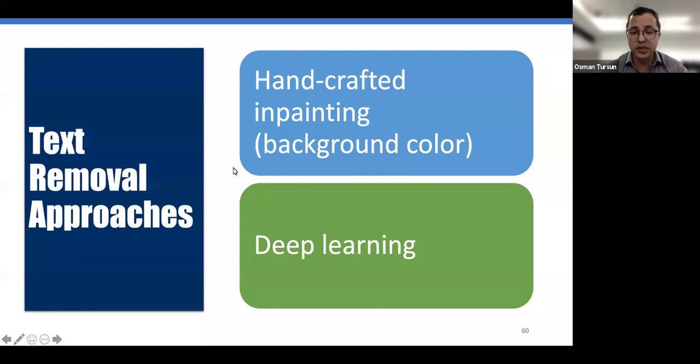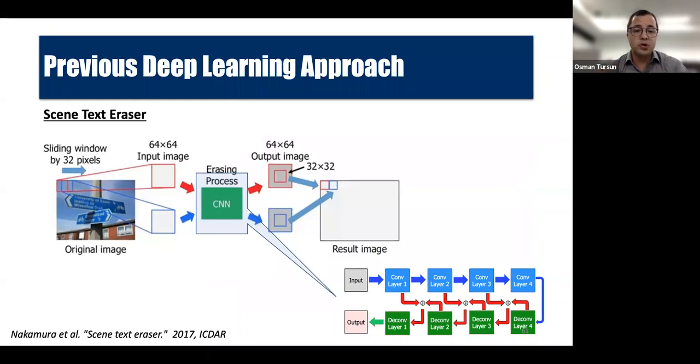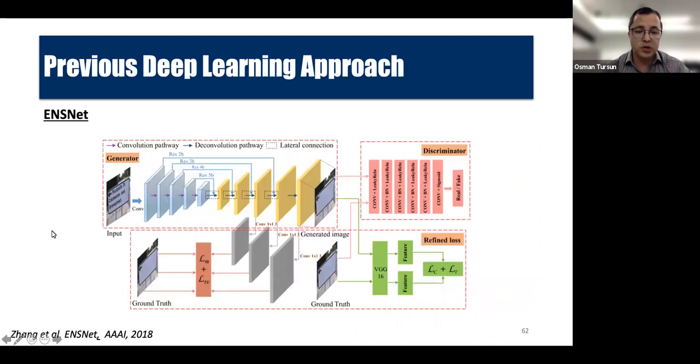Later, deep learning approaches were applied for text removal. The early text removal approach was proposed by Nakamura et al. It's a very simple approach, just a patch-based autoencoder. And later, John et al. proposed a GAN-based approach.